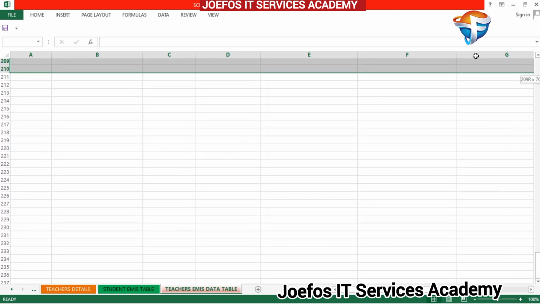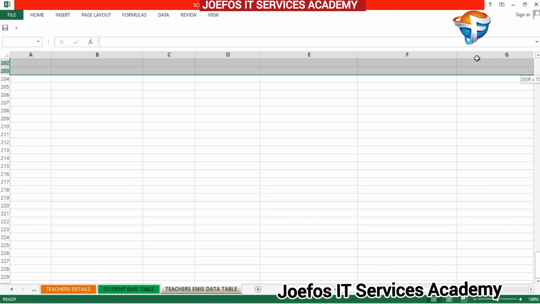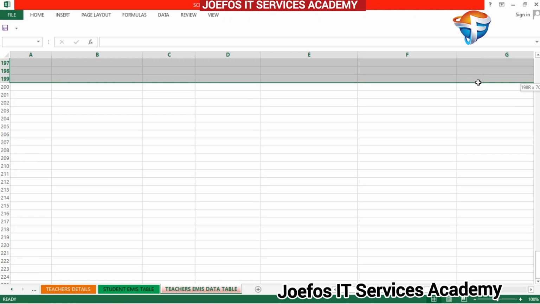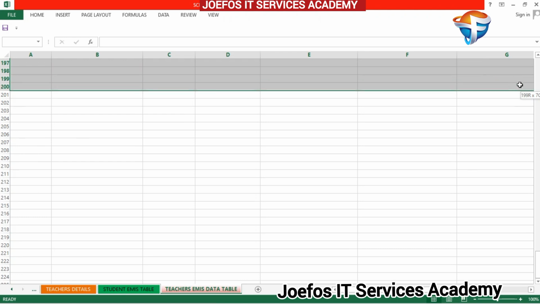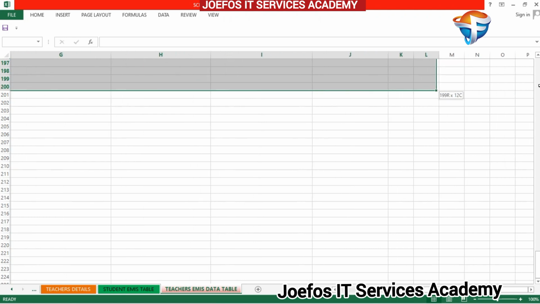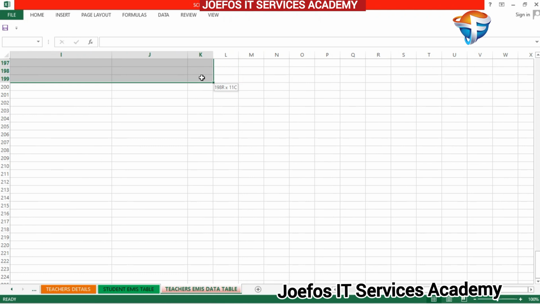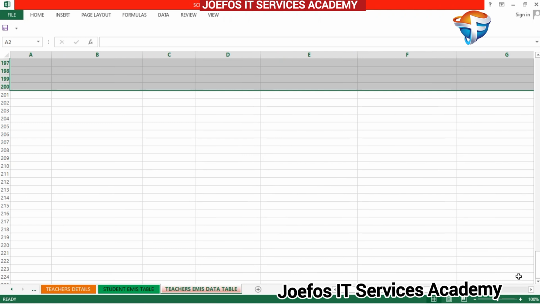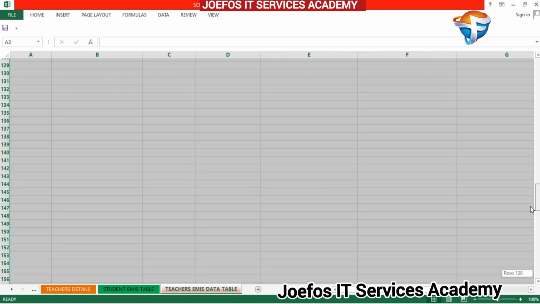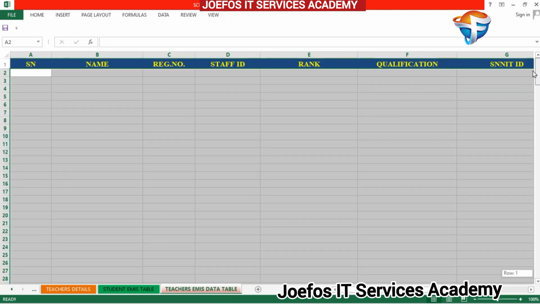So let's select only 200. Please don't select more than 200. So I have my 200 here. Then I need to scroll to the last end, which is going to be the signature section. So I have it there like that. Now we need to give it a background color. We need to give this particular form a background color.